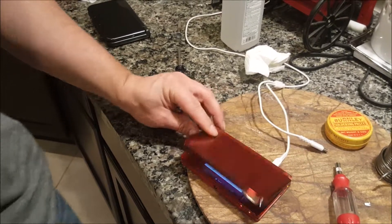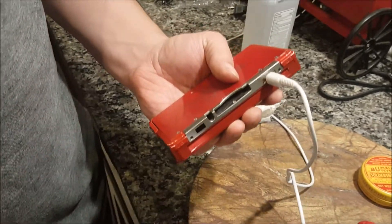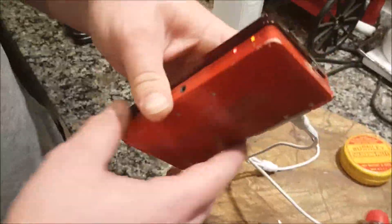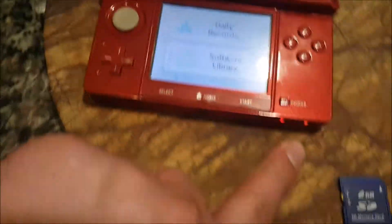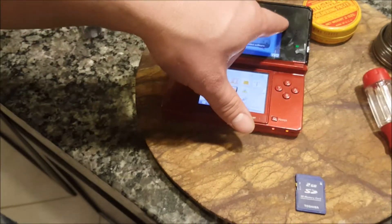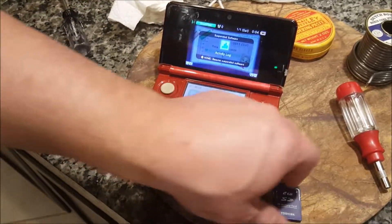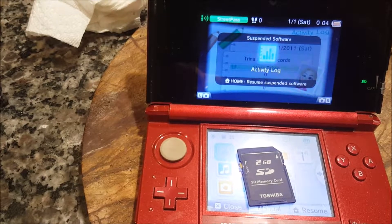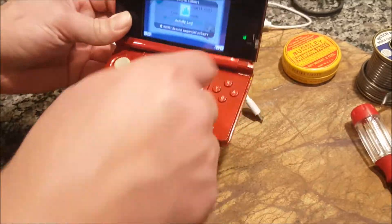It was the charging connector back here. It just came unsoldered. We re-soldered it, checked the fuses because it wasn't working, so I re-soldered it again. And lo and behold, it works. And there's the charge — you can see it's charging there. And it has a 2GB SD card. There you go, it's fixed. Hallelujah.